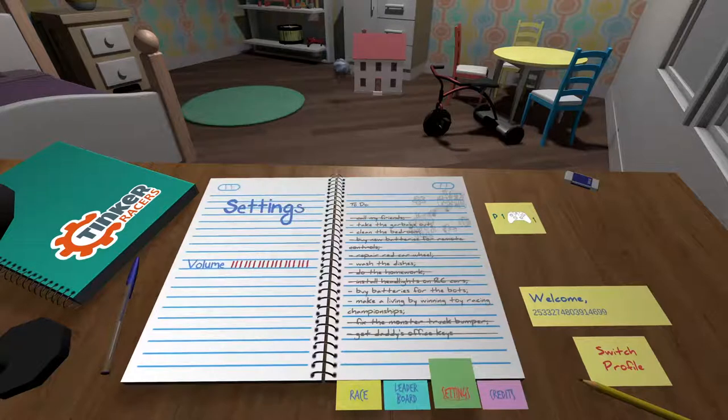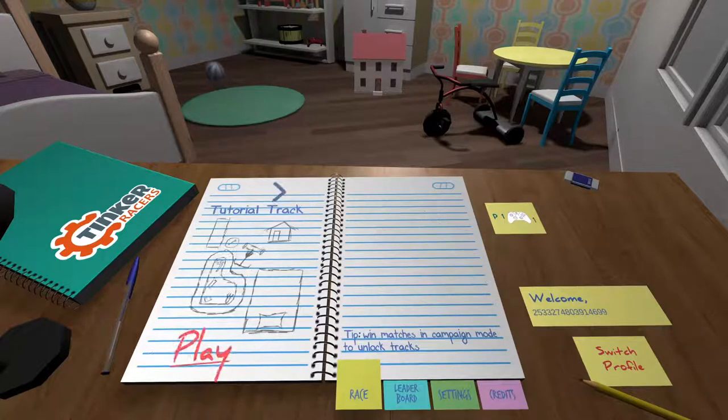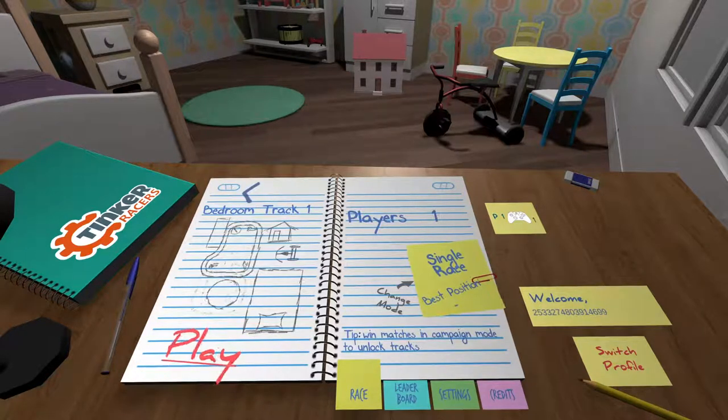So there's leaderboard settings. Let's look at these settings and see if I can turn this. There we go. Turn the volume down a little bit. It's blaring. Alright, so let's start it up. Bedroom track 1. This menu is kind of shitty. I'll say that right off the bat, this menu is kind of hard to tell what you're doing. Alright, here we go.